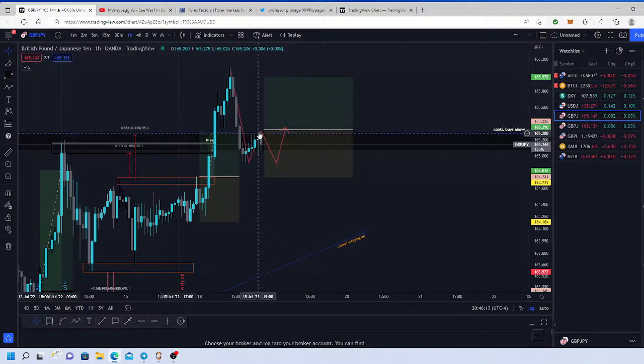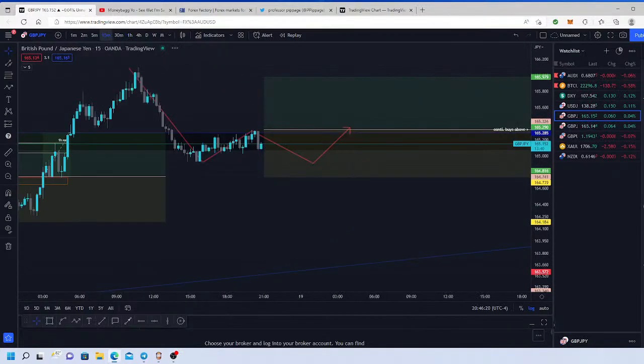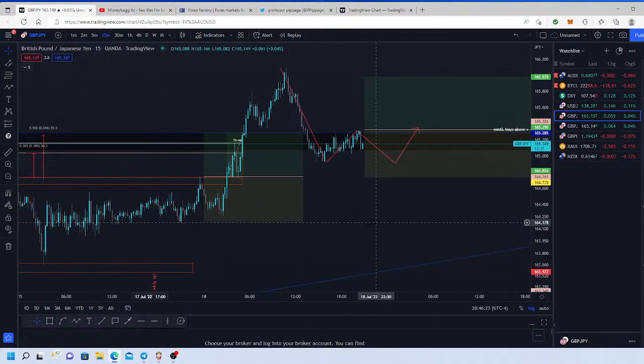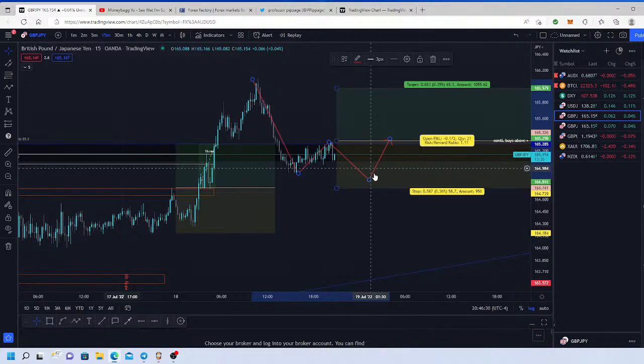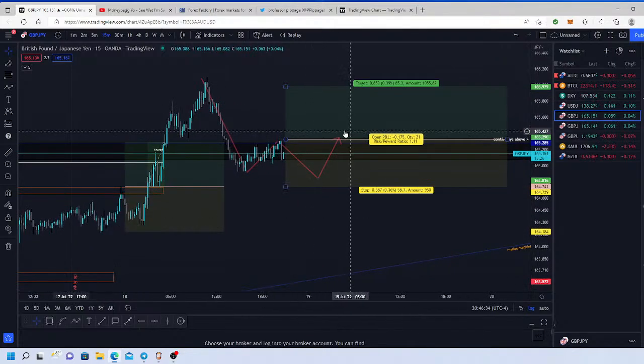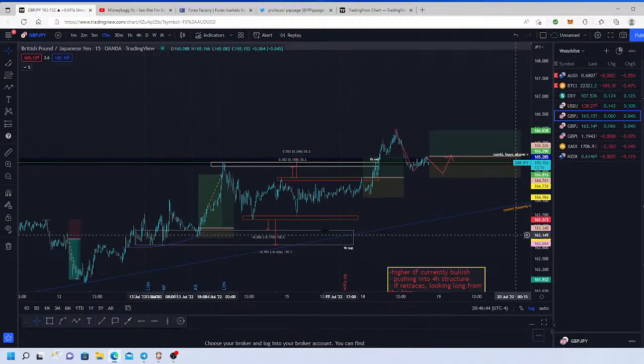But this would be the setup I would be looking for. Come back down. This is where we are now, pushing back down, retest, failure to break through the support, then get back to the top side. But you have to wait for that to set up. Chop back down, even potentially manipulate, you know. Then give you some double bottom type action right down here, and then get up to that. And then, not being at the charts during the London, New York, potentially push up through that thing, target the highs. And that would be the idea because price action on the higher time frame is bullish.